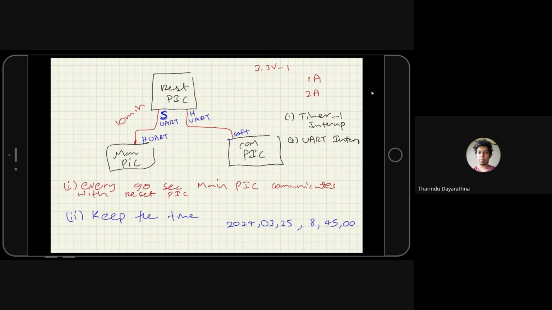Okay, let's go to the code. I will try to explain this simply. It's a little complicated, but it's okay. It's not so long a code, so I can explain it easily.